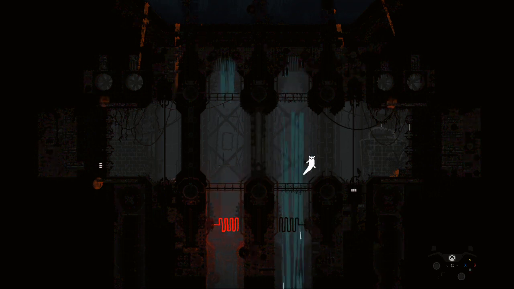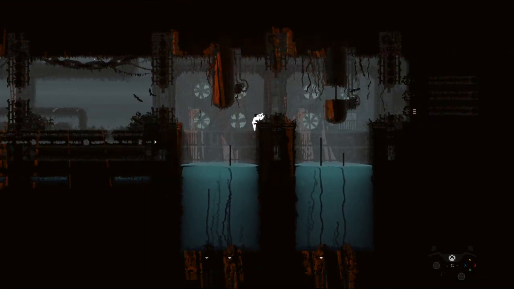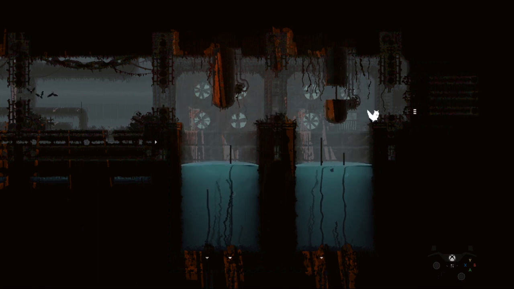Alright, so now we're going to go into this next area. We're going to jump out of the roll off of coming out of that pipe. Do another one off of there. To make this jump easy, throw a rock there. It can be difficult if you haven't done it too much, but after you practice it quite a lot, you can get it without the rock. But I would recommend saving a rock for that.